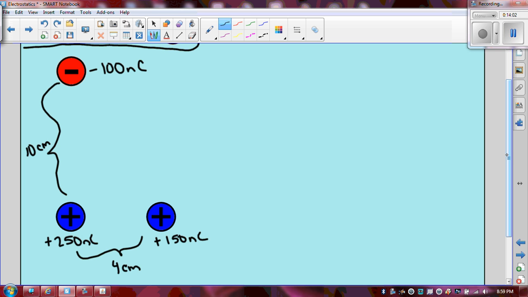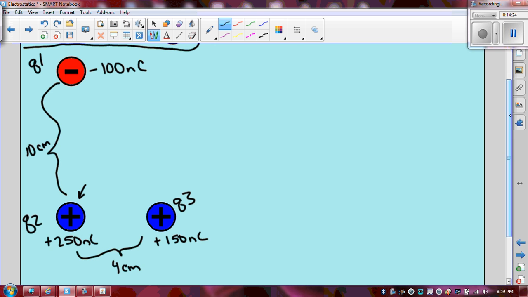So I've gone ahead and drawn in 3 charges. We have a -1 up here. This would be Q1. We have Q2 down here. And then we have Q3 over here on the side. And what I want to do is figure out what is the net force and what is the direction on Q2. So we're going to be looking at this one right here.